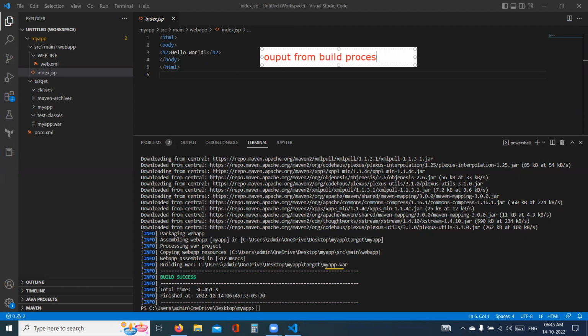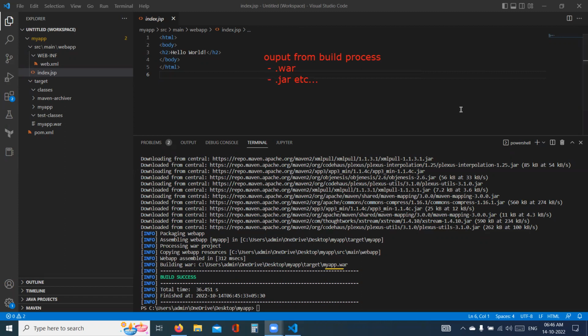When you do a build, you'll get some output. That output may be a war, maybe a jar package, it can be anything. So he has raised a very good point that he wants to understand how to store this war and jar package. I'm going to talk about it. Point one.